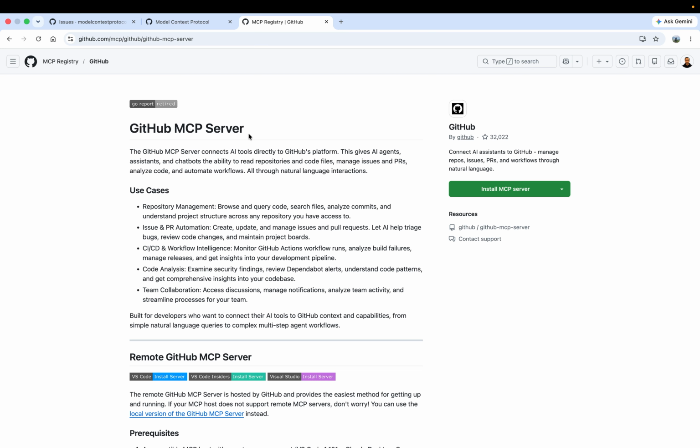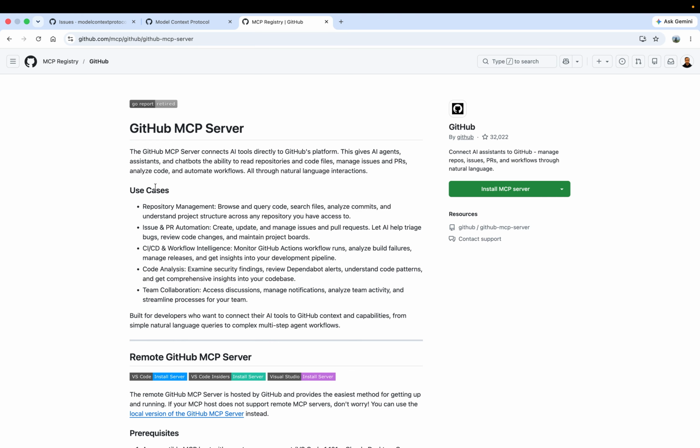So this is the GitHub MCP server that we are going to use, and I hope it is making sense that we are now connecting to a remote GitHub MCP server, which is a third party MCP server provider. This application basically calls tools, and all of these tools are not written by us. These tools are already provided by the GitHub platform.